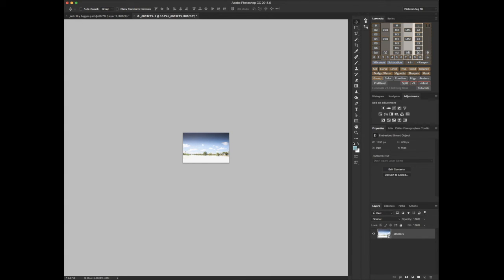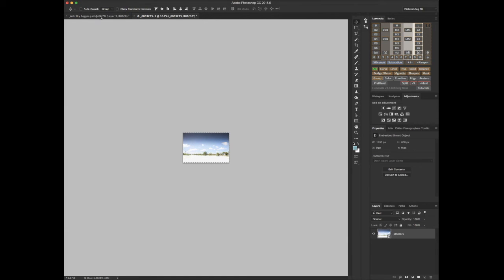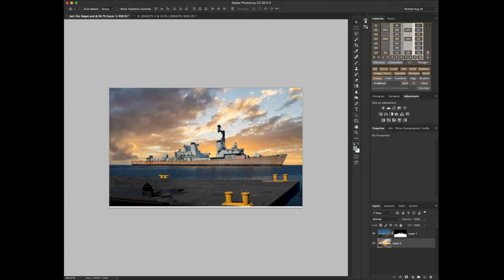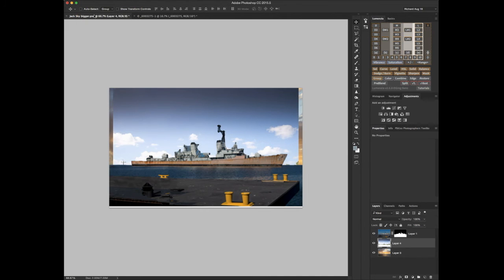I'm going to select all, and I'm going to copy. I'm going to go back to my ship program or picture, and I'm going to paste, and my sky went back in. Now notice that my sky is not quite what I want it to be.